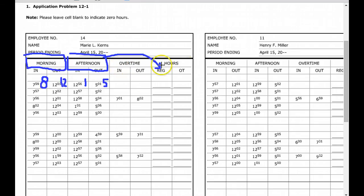Overtime hours are calculated separately in their own column. For the regular hours, we take the time you left minus the time you came in. So 12:00 minus 8:00 equals 4 hours in the morning. Then you left at 5:00 and came back in at 1:00, so 5 minus 1 is another 4 hours. Four hours in the morning plus 4 in the afternoon equals 8 hours total. We'll put 8 hours right in here on Aplia.